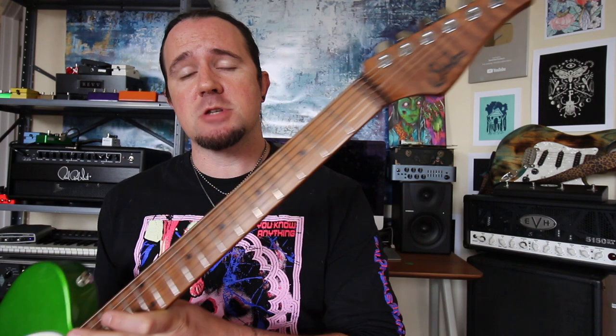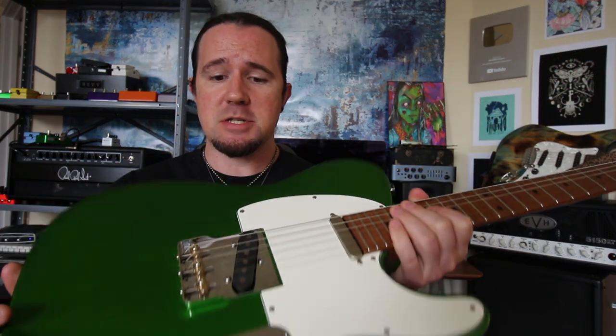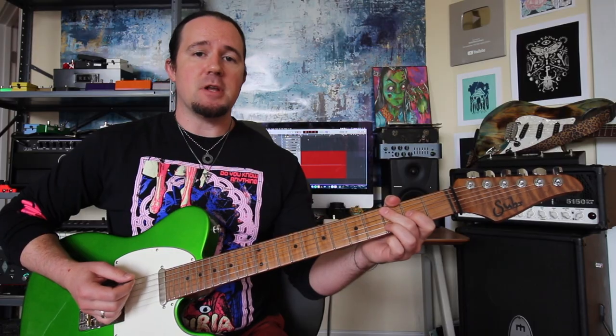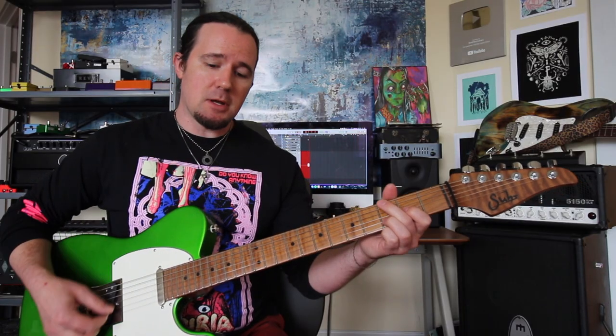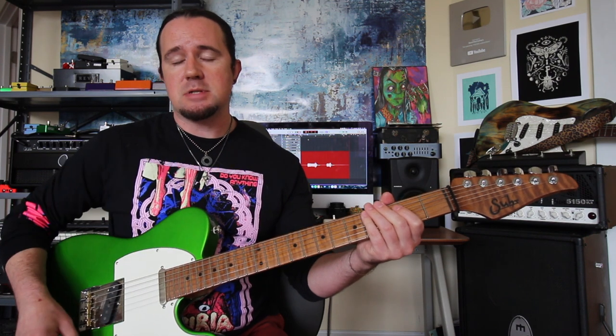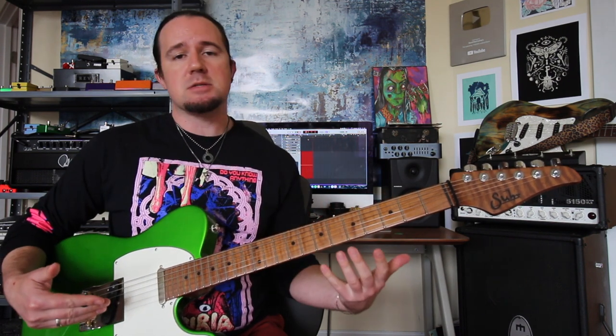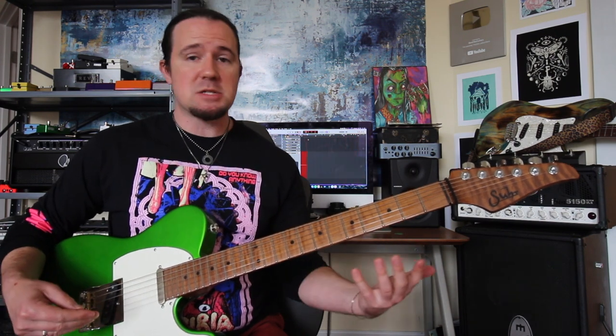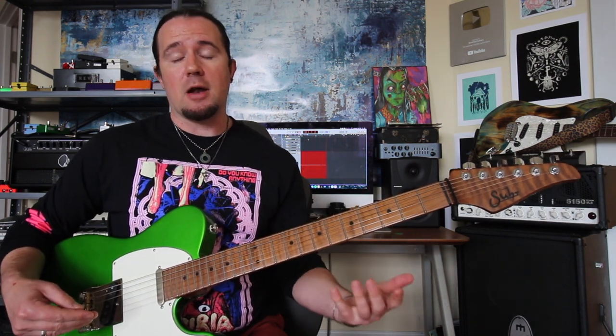Gear-wise, for today's video, I'm using my lovely Sir Modern T loaded with the Woodshed pickups and going into the Kemper profiler. I've got my guitar here in drop D tuning, so the low E string is tuned down one whole step to the note D. But you could use all these concepts and shapes in any other drop tuning — drop C, drop A, whatever. Even if you have a 7-string guitar doing a drop tuning, you can still use all these ideas on the bottom three strings.